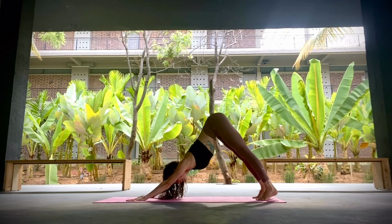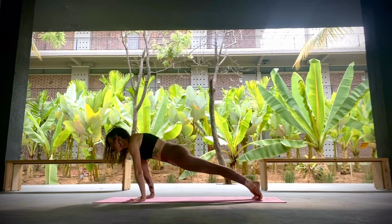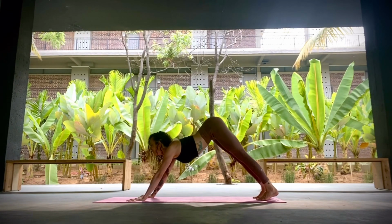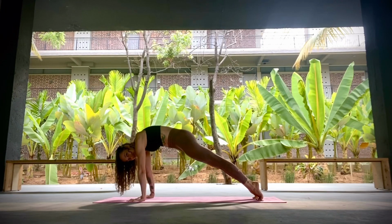Last one for good luck. Inhale, round forward, strong, strong body. Exhale, a little bit of feminine elegance and grace as we push back. Other side. Inhale, roll forward to a high plank.